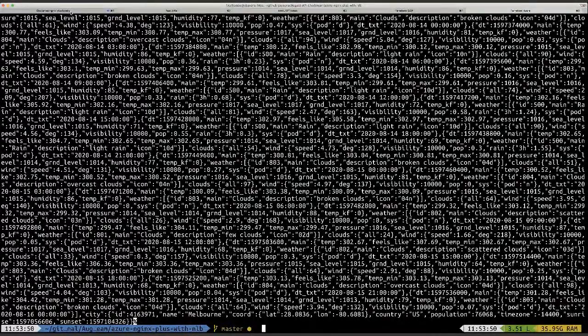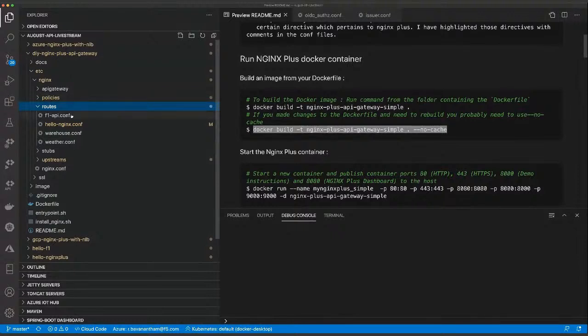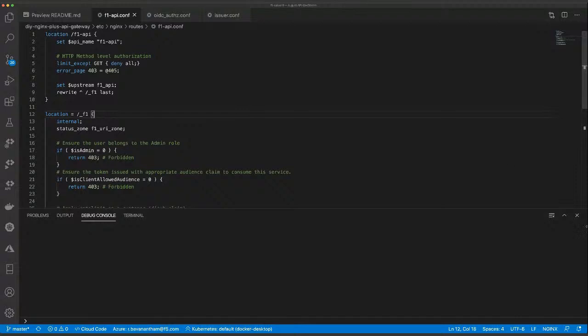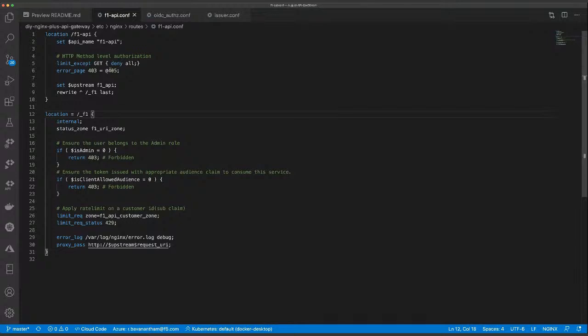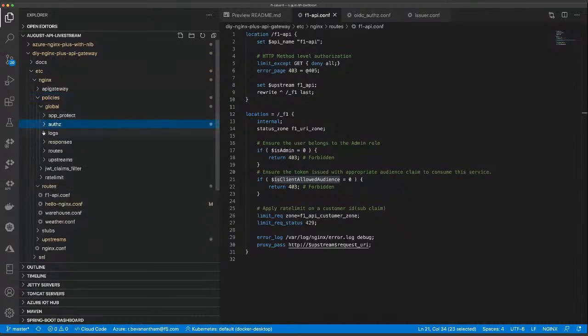In the meantime, until the local build is happening, I'll show you something about what I did with the routes. A simple change. What I showed you is how easily you can configure your IDP within NGINX Plus. But now, with your routes, you can assert certain claims that come as part of the JWT token. A couple of claims from the token I have asserted here. One example is whether the particular token has permission for an admin or not, and the client audience is equal to the policies in place.